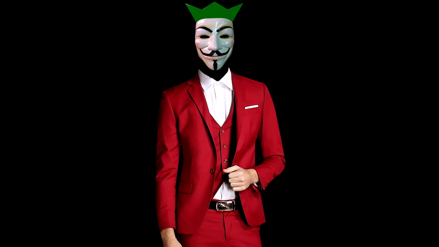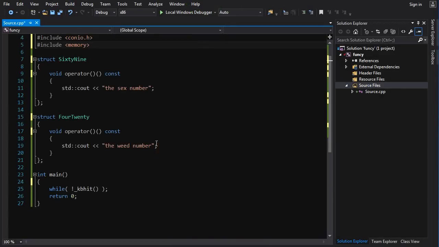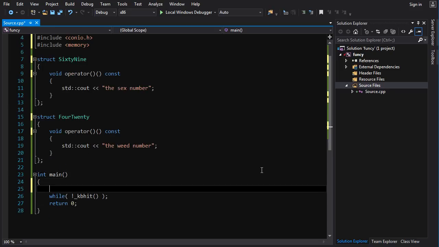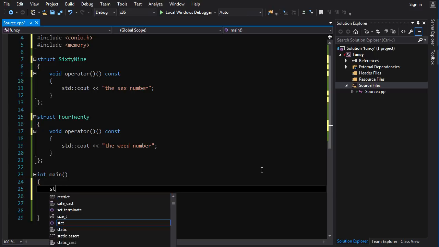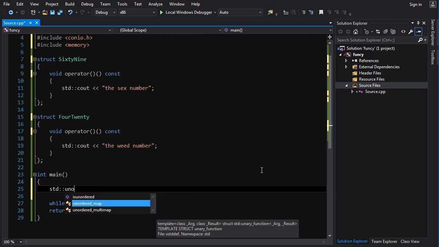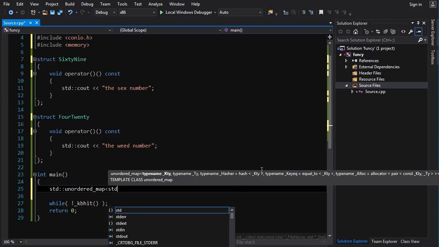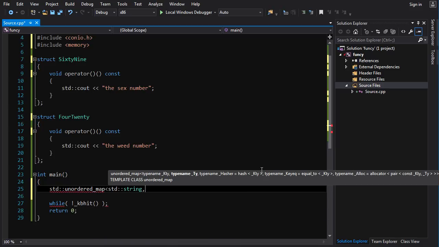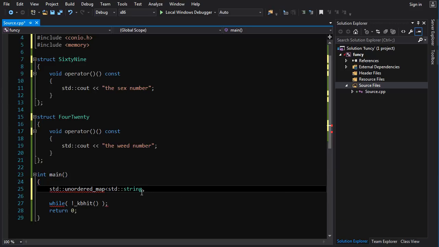Well, using a map, that means we're going to have to store as our value some executable code. Now, one way you might think of doing that, let's take a look at this code here, is you might think of storing them as a functor. So, function objects, and so your strings are going to map to function objects that you call when you look up the string. And that seems to be a good idea, but if we actually follow it through, we go std string mapping to what, right? Because each functor is a different data type, and you need a single data type that all of your elements in your unordered map are going to store as the value. So this is a problem.